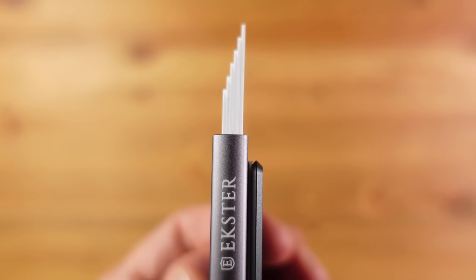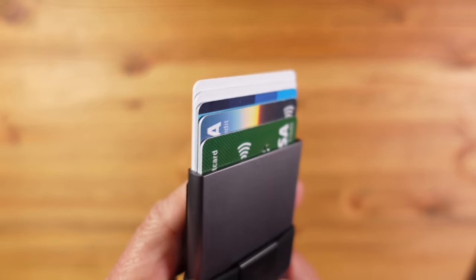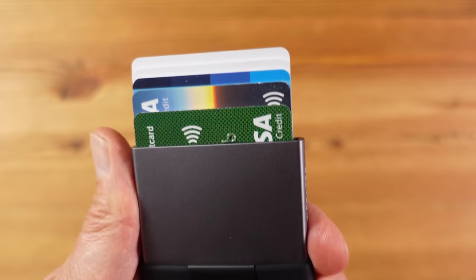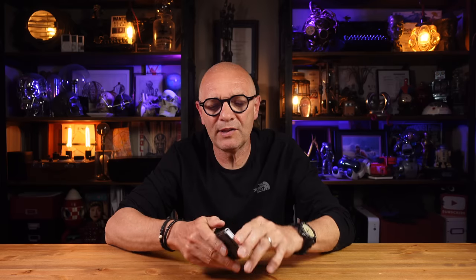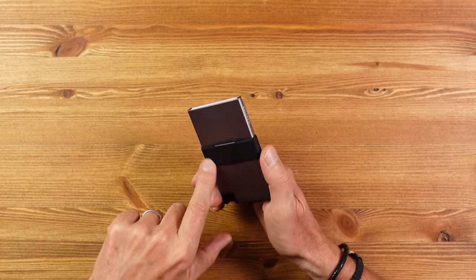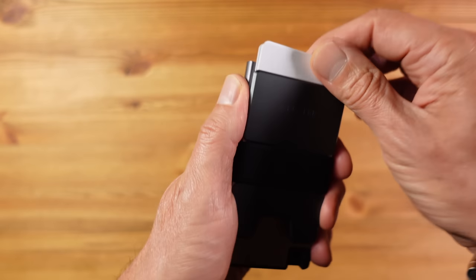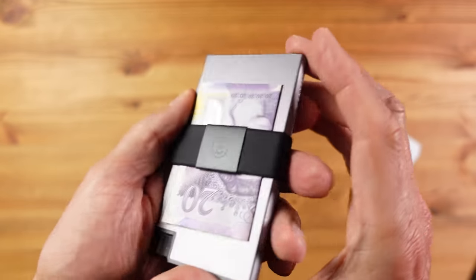The mechanism takes six flat cards, although cards with raised text or digits do rob a bit of space. With three cards that have raised digits I can now only fit two flat cards — though the mechanism still seems to work okay even if it doesn't fan the cards out quite as precisely. With this aluminium wallet — which looks and feels really well made — you also get an aluminium plate held in place with a rubber bungee to store another six cards, which can be pushed up from the bottom and fanned out old-school style. The bungee strap also doubles as a cash strap.